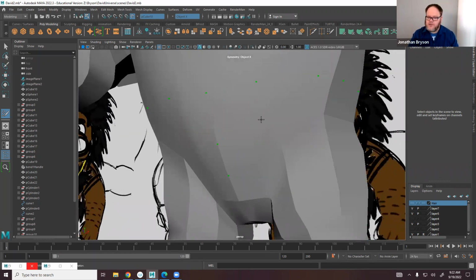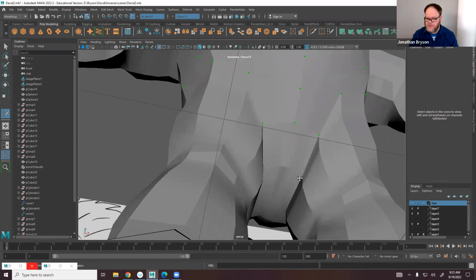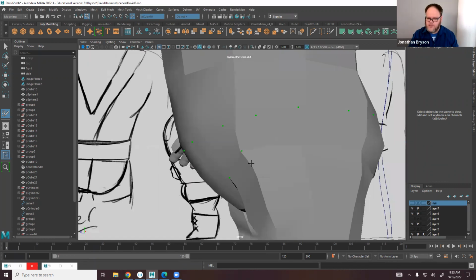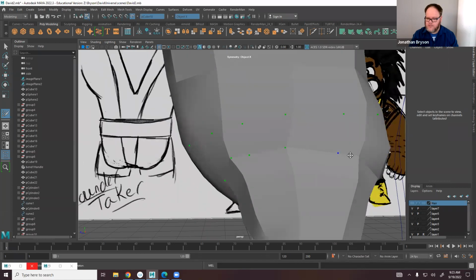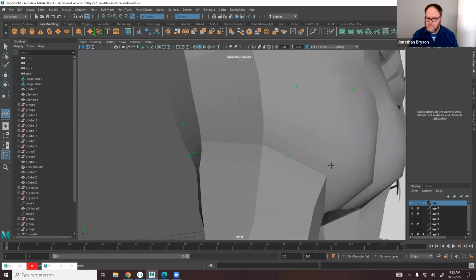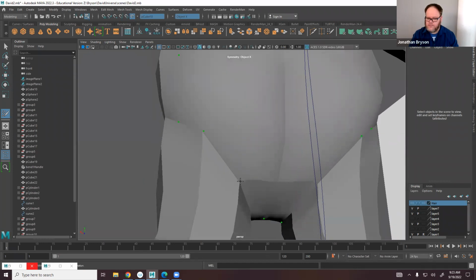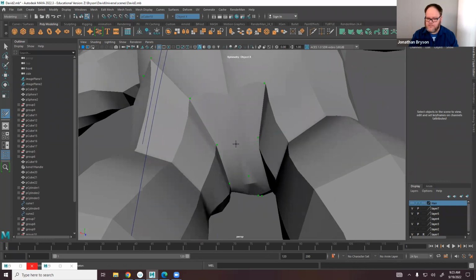Now, make sure you guys are following good topology rules as you're doing this. So we want to have edge loops going in the right direction, especially through the groin and through the legs. And I'm almost just basically tracing what we've already done.